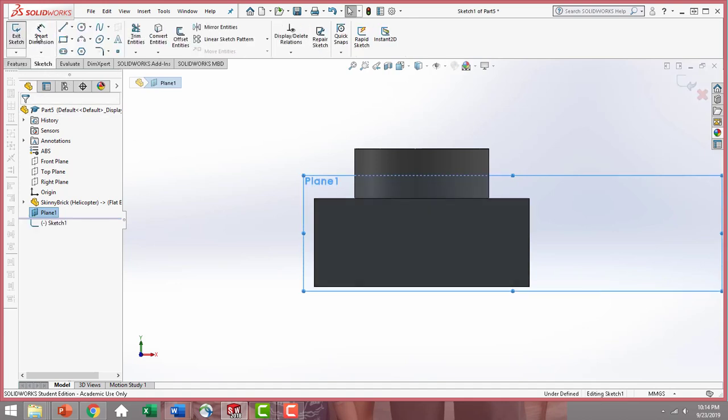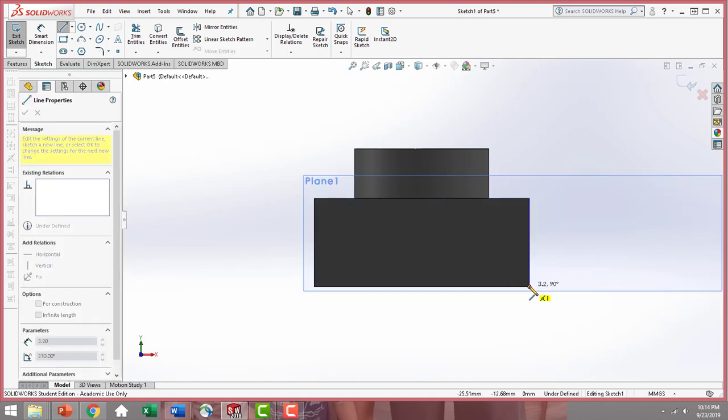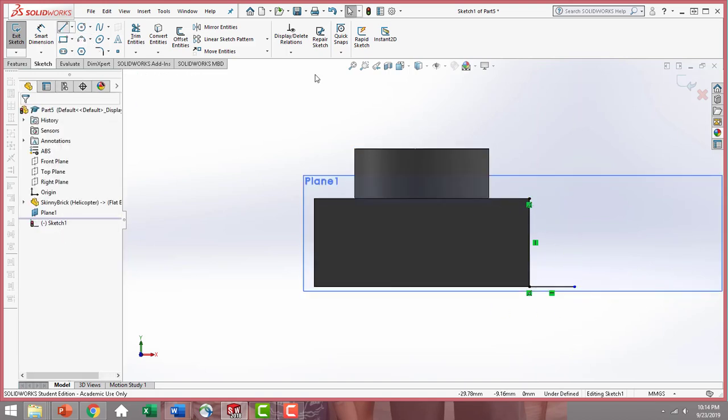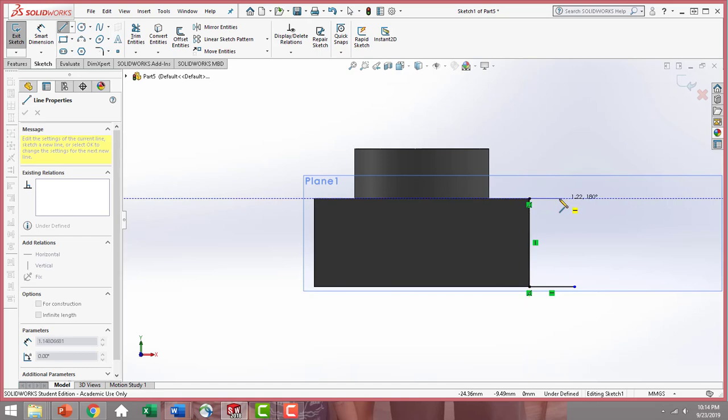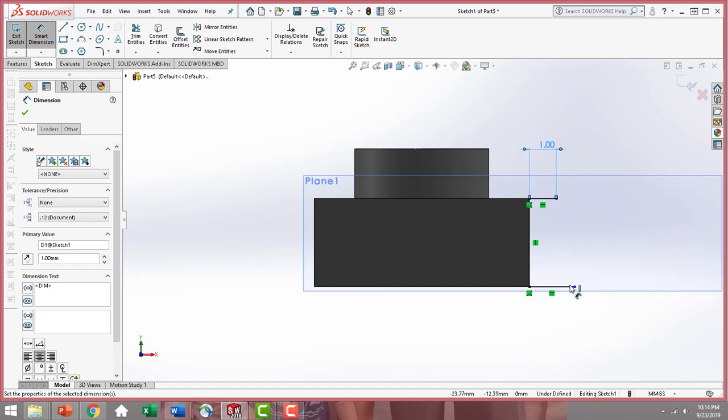So I'm going to go to Sketch, select my line segment. Now this claw space is the same thickness of our Lego 2x1. So go ahead and select the top endpoint and the bottom to have that first line segment. Now I'm just going to select a bottom line here. I'm going to come up to the top and create a line segment. I'm going to dimension those first. So this top one is about 1 millimeter and our bottom line is 2. So you can see it is larger.